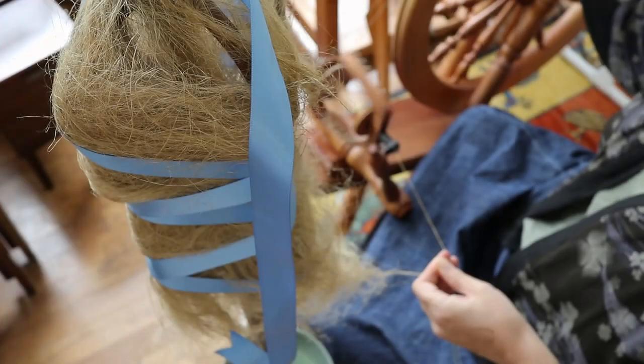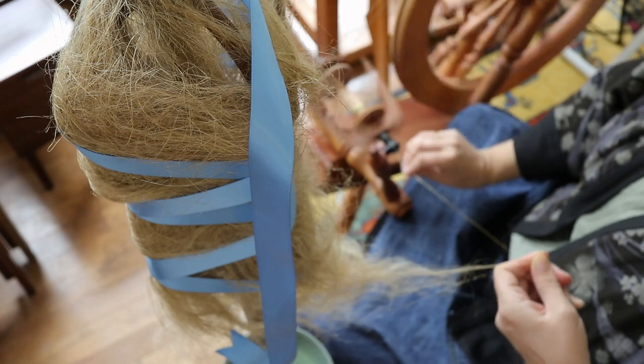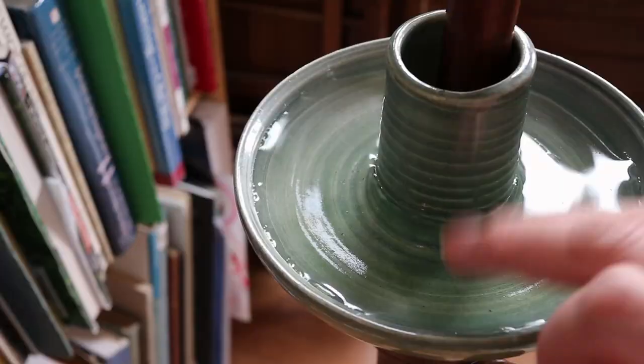There are as many ways to dress a distaff as there are spinners who use them. Experiment with different styles to see what works for you. Happy spinning!